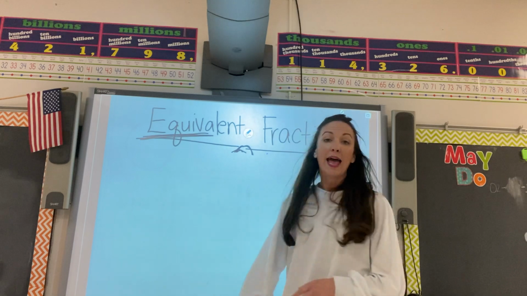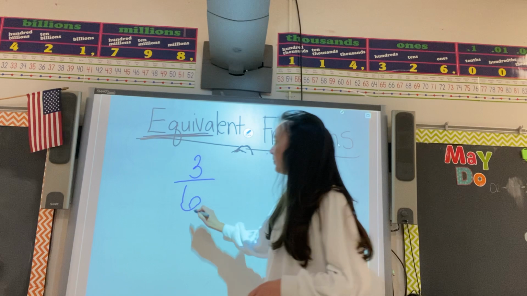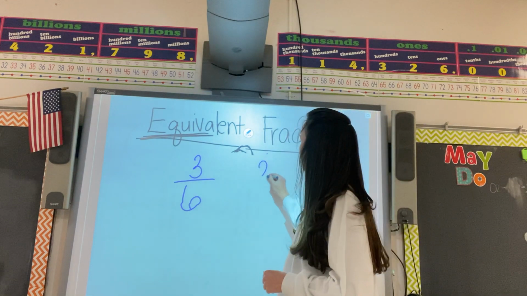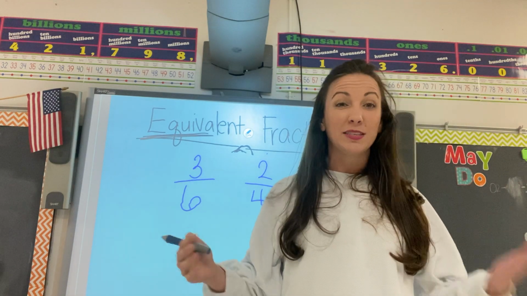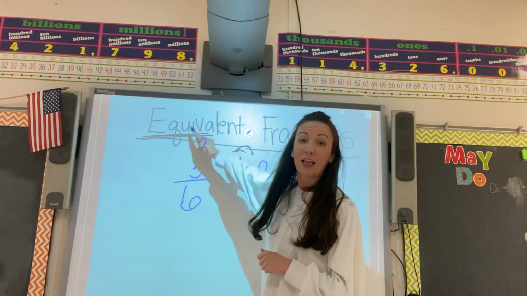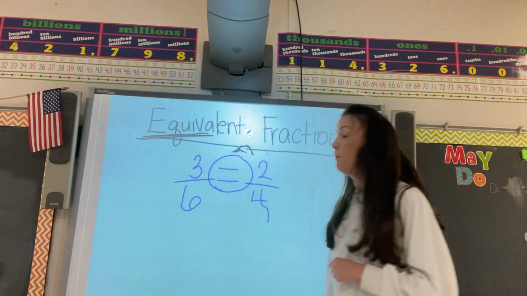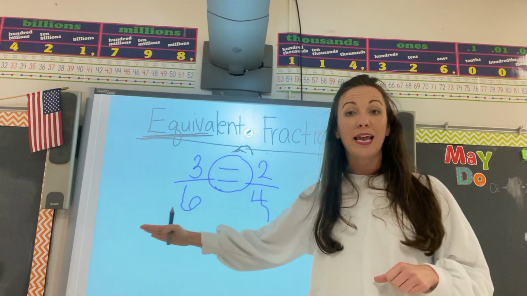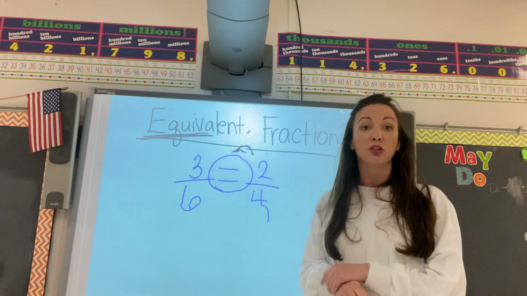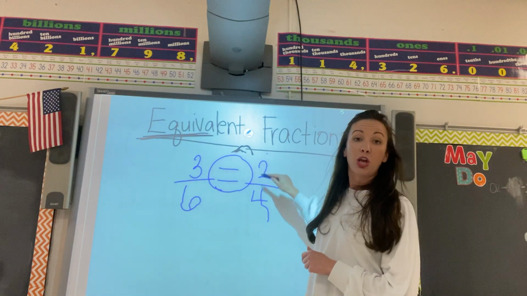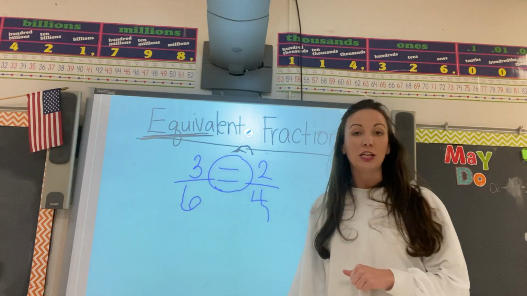All right. Let's write. We had the fraction 3/6, and we had the fraction 2/4. So what this, boys and girls, is almost like comparing them a little bit, but we're just saying that they're equal. So we're going to put a big old equal sign in that circle, and we read that as 3/6 is equal to 2/4. You can also read it backwards. Remember, I would call you out in class? 2/4 is equal to 3/6. Excellent job, boys and girls.